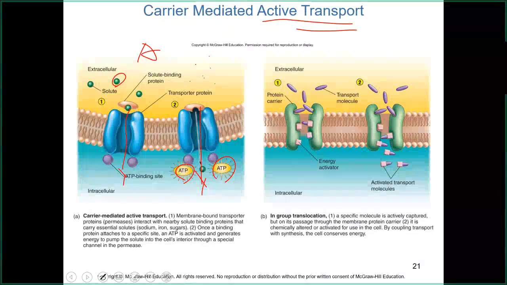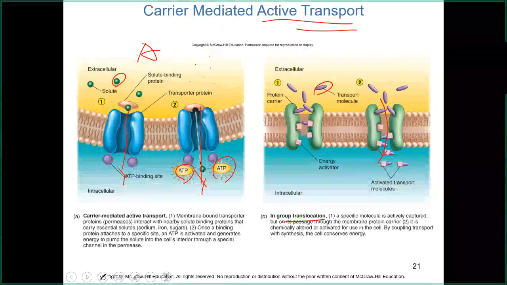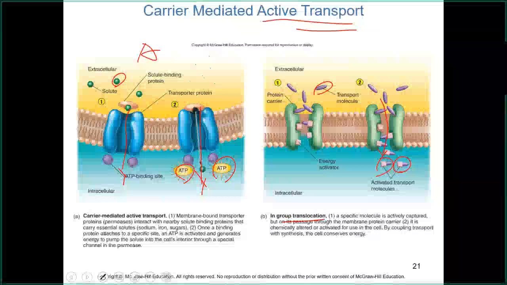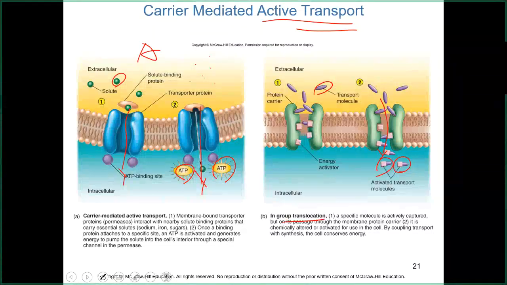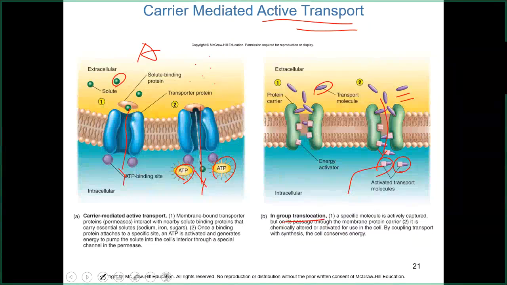All right, and then this is group translocation, where you can see these little guys are pulled through with the help of a carrier and with ATP. ATP is spent in this as well, but what you get on the opposite side is something different. You've got the little purple capsule-shaped thing with an additional substance, some side group added to it, that looks like a little lavender colored box. So you've got the melding or binding together of those two things, and that apparently has to happen for this substance to come in. So maybe we call that group translocation. Like I said, often the thing that's added is a phosphorus-containing side group. That's very frequently the case.